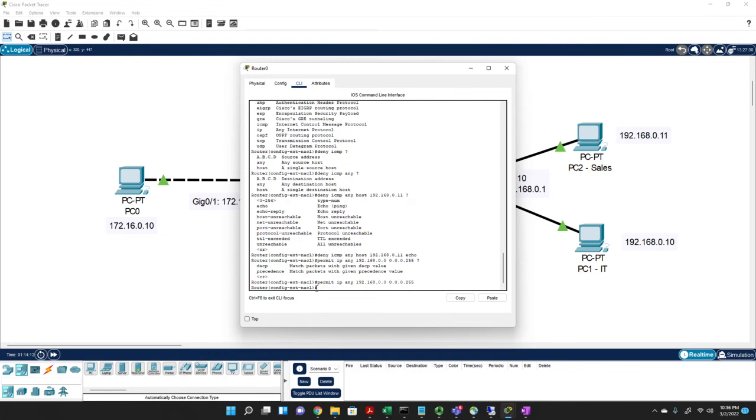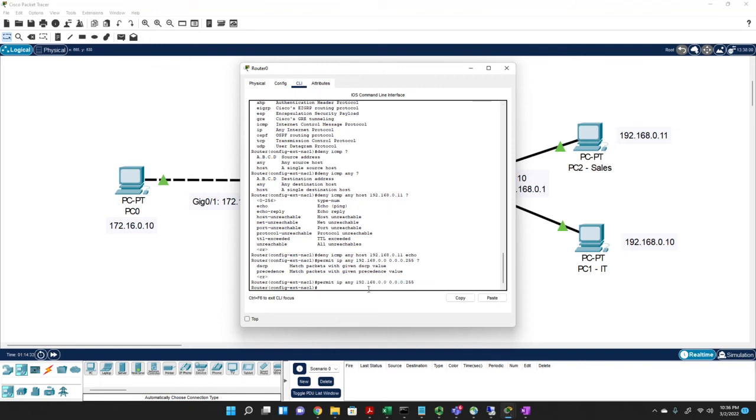So this says permit any protocol from any source coming onto this interface, to this network. So our first ACE, we blocked access to PC2, and now we're saying allow access to everything else.